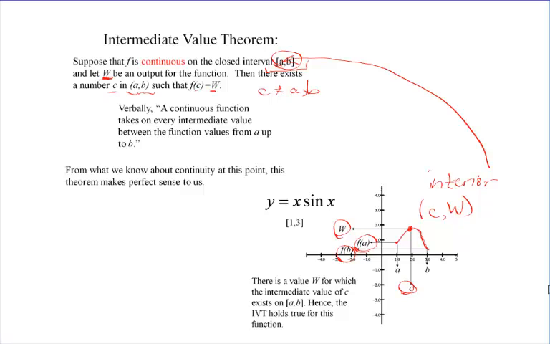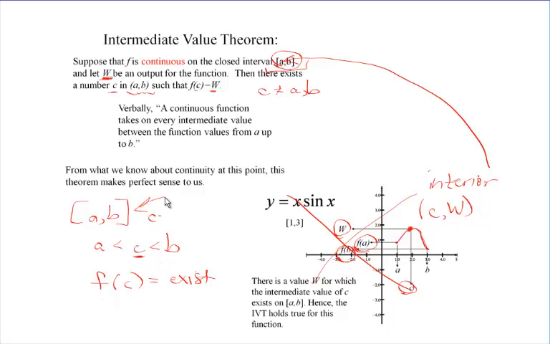But the intermediate value theorem says, even if I don't draw you a picture, if I tell you a function is continuous over a closed interval, and I tell you that the value that I am talking to you about is inside the open interval, and I ask you, does that exist? The answer is yes, because you told me I was continuous on this interval. I know it really sounds like a duh theorem, but we do get some theory questions over it, and I just want to make sure that I cover it.